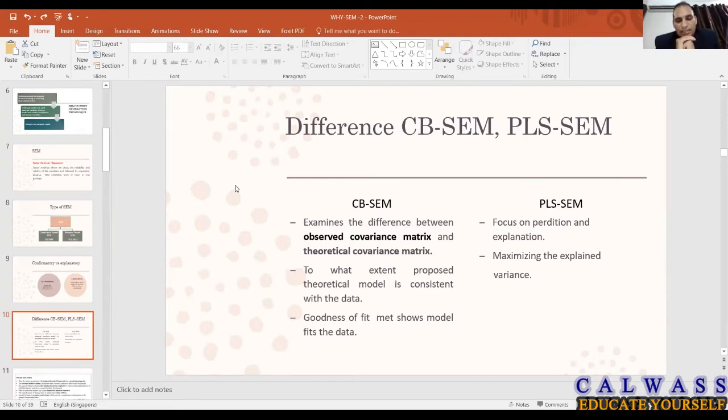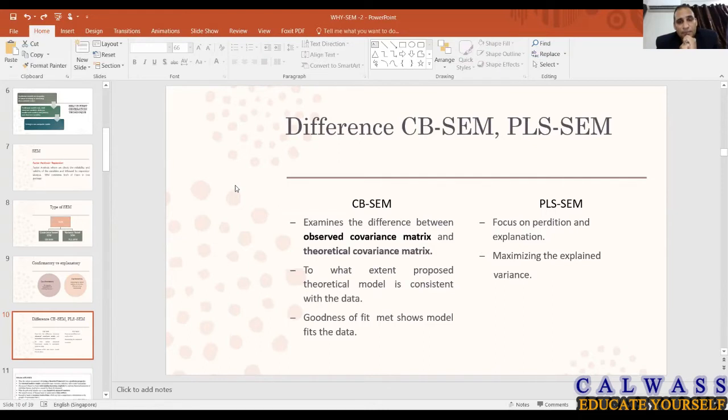Manipulation doesn't mean anything bad; it means we have to delete certain items to get better model fits. So we are deleting some portion of the information just to get a better model fit. This is criticized as well, because the research at the end should be driven by the theory, not by the data.